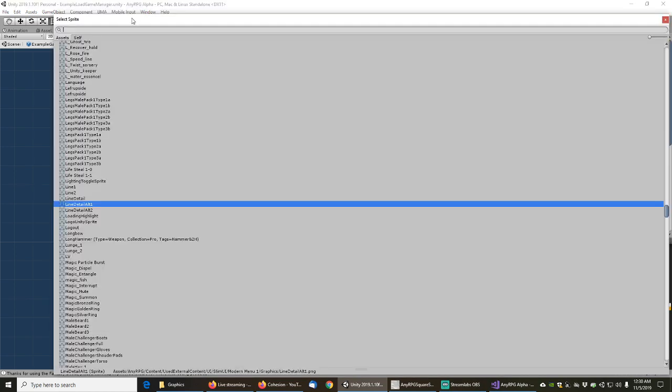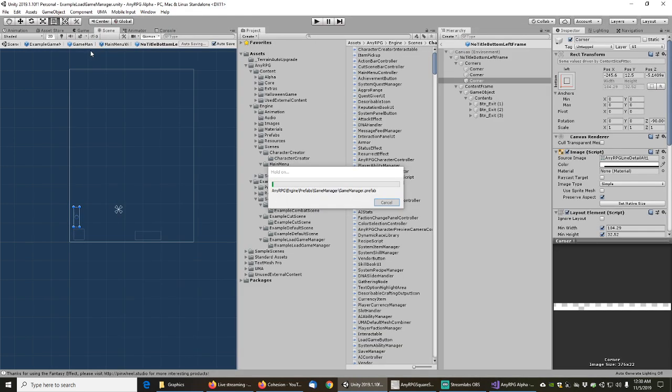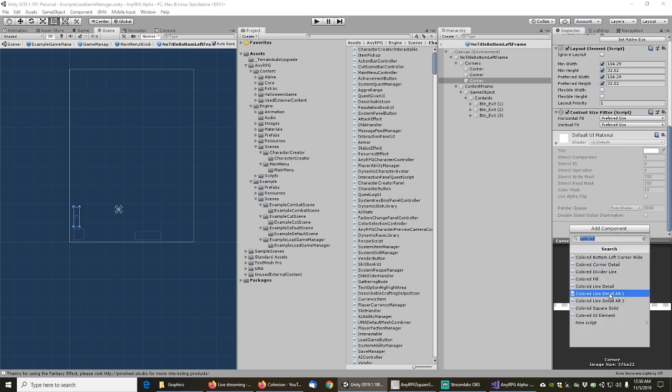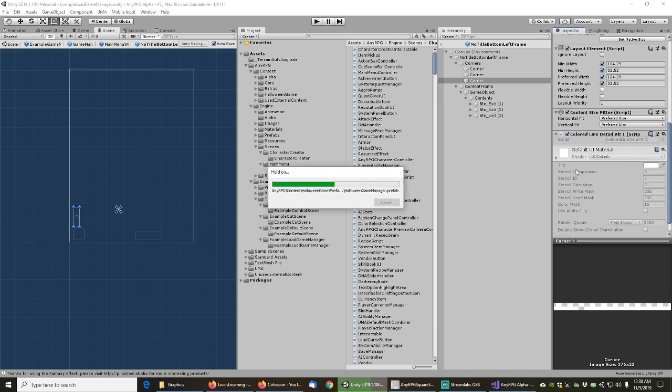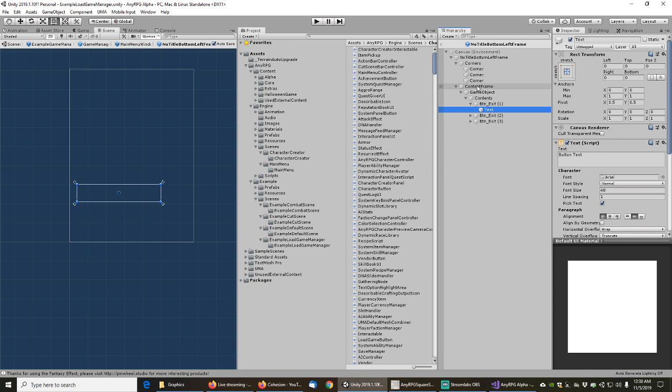This one is a line detail alt 1. And then we'll add the component line detail alt 1. Okay, let's just keep looking through this.